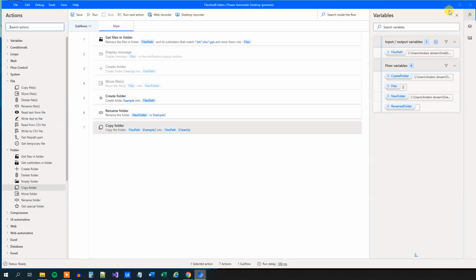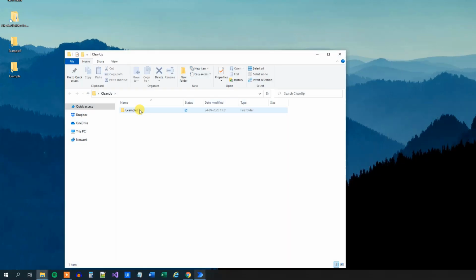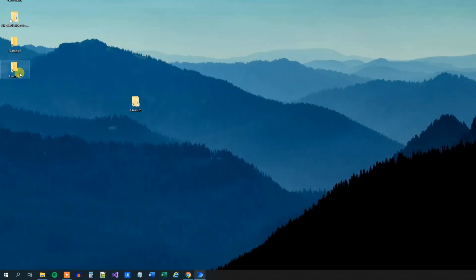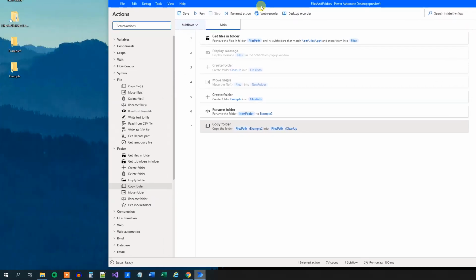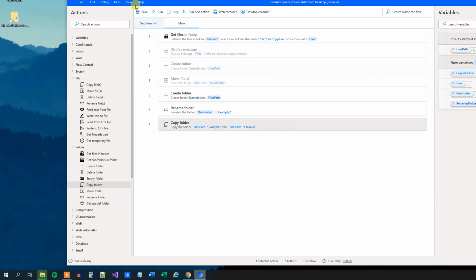Boom. We now ran the flow. Let's verify that we have a cleanup folder here with the example2 in. That's good. So far so good. However, we might notice that we now have two examples. We have example and example2. What went wrong here? We go down to our flow again. Let me maybe drag it a little bit out here. What happened here is that we created the new example here in this flow. That's this one here. And then we tried to rename it, but there was already a folder called example2. So this one didn't do anything. Try to overwrite. And then we'll copy the folder. So that's why we have a new example folder here. Let me delete these two again. It's fine. We'll drag it in.